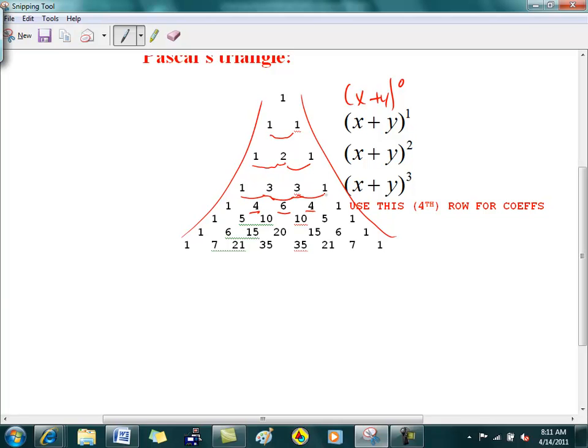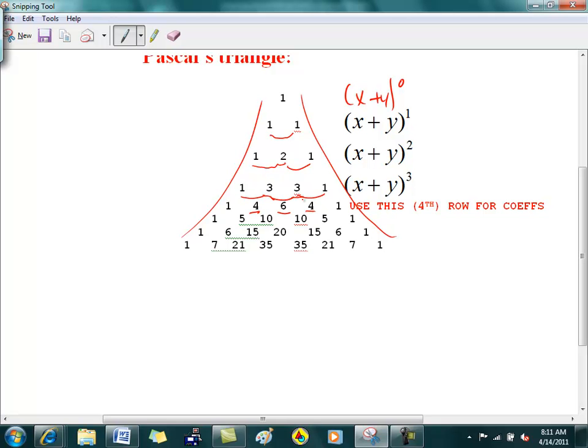So if you get one row, then you can propagate it through and get any row you want. The bad part of this is that you've got to get the previous rows before you can move on. So for example, if you want the 15th row, you've got to go all the way from the first row out to the 14th and then generate the 15th row. So it becomes kind of ugly as opposed to the binomial theorem part. Are you guys understanding what I'm saying?